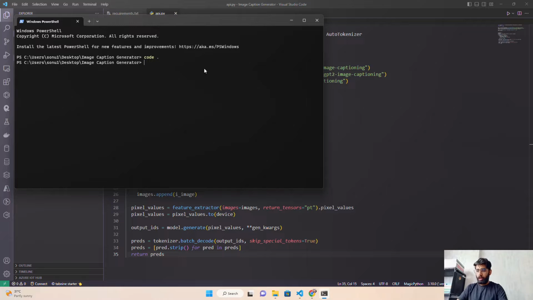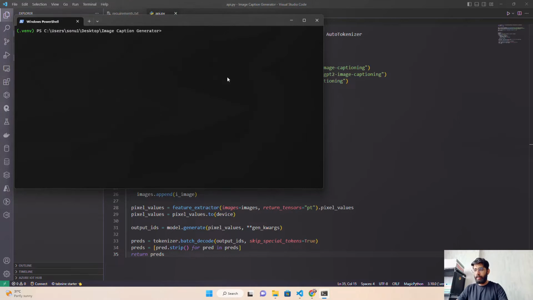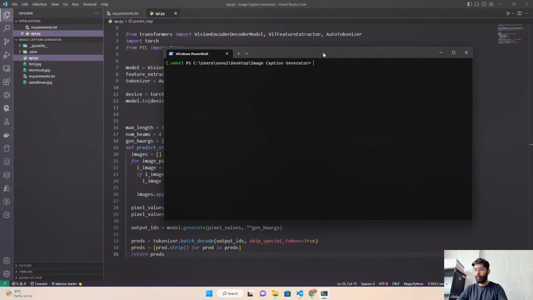Then you go inside venv and then inside Scripts if you are on Windows. If you are on Linux, you may have to go inside bin, and then you do either activate or source activate, depending on what kind of terminal you are using. Then I'll just do cd dot dot and clear. So now you can see my virtual environment is activated.